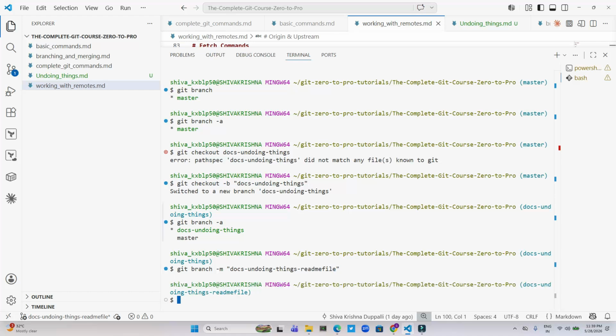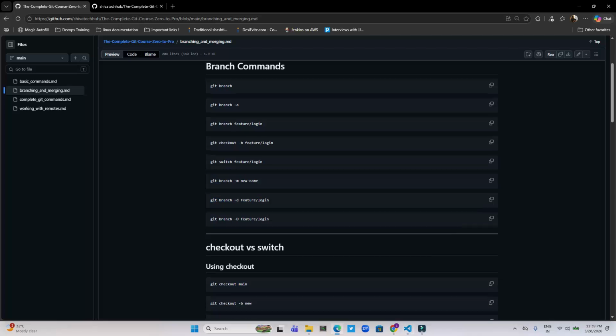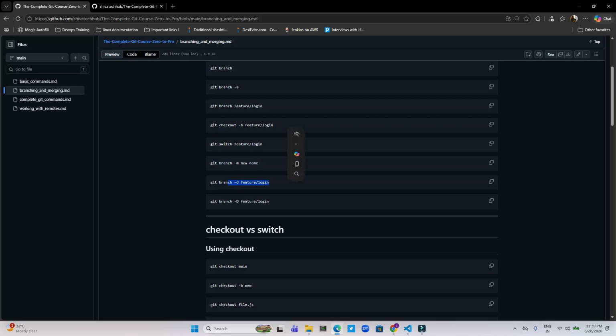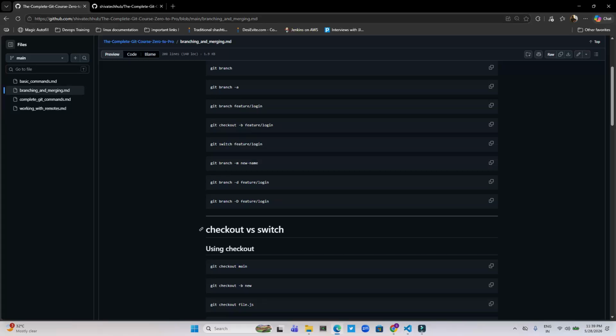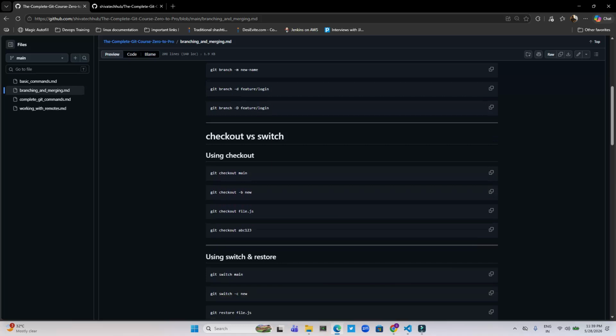See, now the branch name has been changed. Before it was this particular name, now it changed to this readme file. So this is one more command. The deletion of a branch we will do later, guys, after explaining all the push, pull and commit related changes, I'll be deleting that.